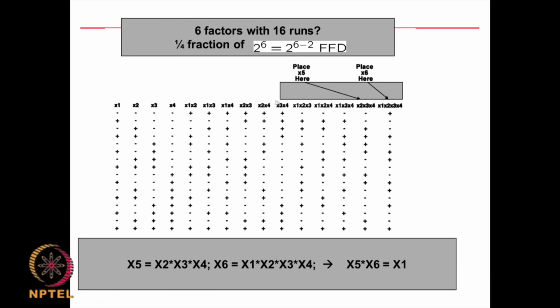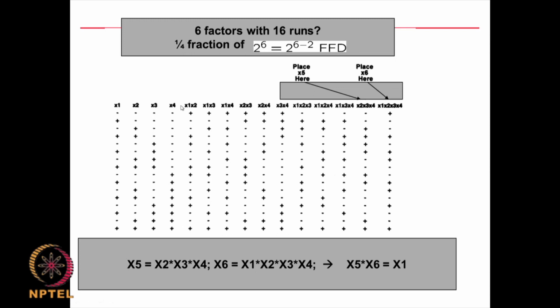Then how do I generate the two-way interaction? Simple. x1 into x2 means minus minus is plus, plus minus is minus, minus plus is minus, plus plus is plus, minus minus is plus, like that I build. x1 x3, I will multiply x1 into x3, minus minus is plus, like that I build all the two-way interactions. Then I go to three-way x1, x2, x3. So, minus minus minus will give you minus, like that I build up all the three-way. Then finally, I get the four-way interaction. So, this is the entire design table with the interactions for 4 parameters.